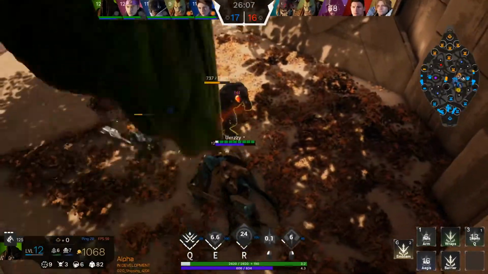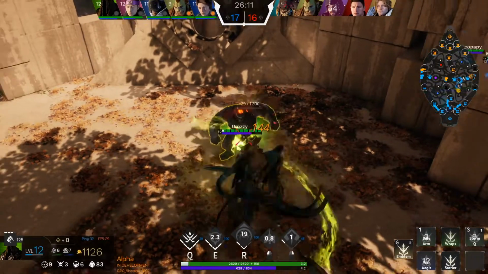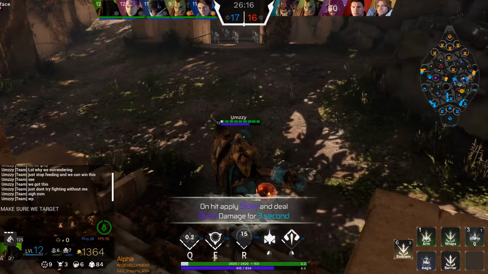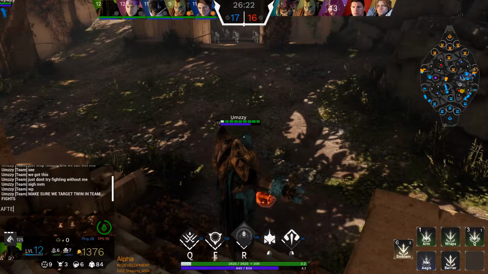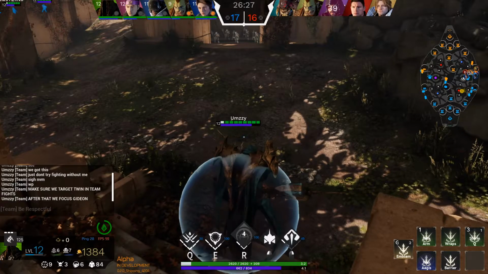Carrying on with my jungling, making sure I'm taking camps as fast as possible in order to maximize their efficiency. I can see that my team is trying to get a kill on right lane, so I end up following. Making sure my teammates know that we have to target Twin and then Gideon in teamfights, as they are the only 2 that do damage to us. After them 2 are dead, we can win the teamfight pretty easily.